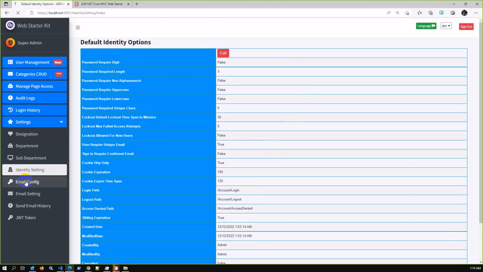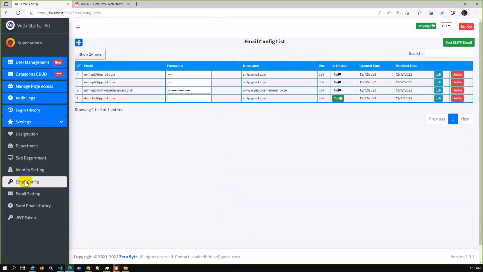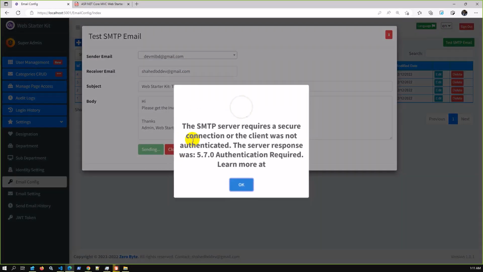Email configuration. We have set up multiple emails here so that you can use the test SMTP email. If we click this test SMTP email, you can add multiple SMTP emails as sender email. Currently the default is this one, and the receiver email is who is going to receive this email. If we send this email, currently I have configured it with the app database.